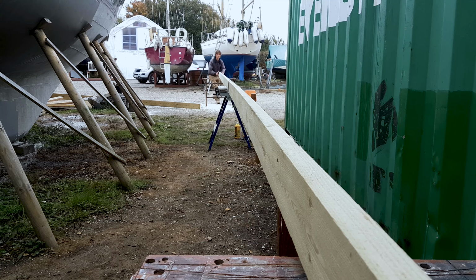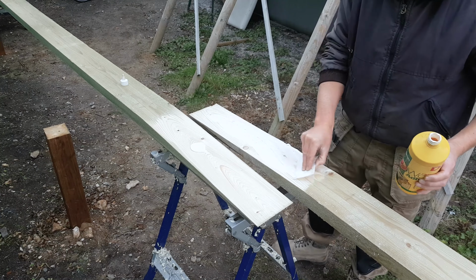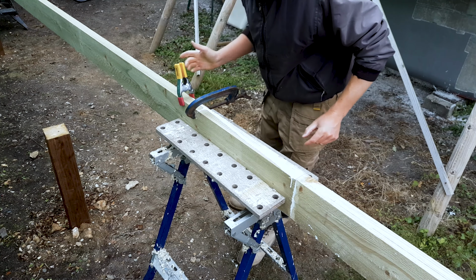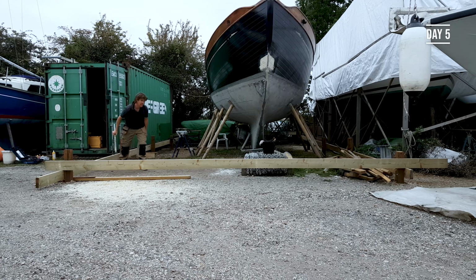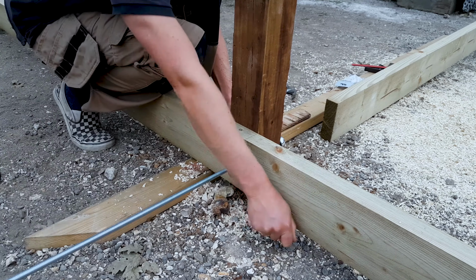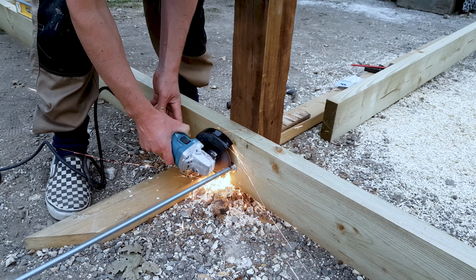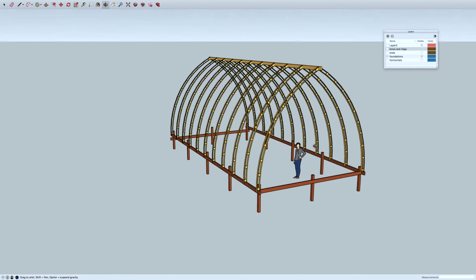Tent pegs firmly in the ground, I need to make three long beams, two for the sills and one for the ridge. I decided to use scarf joints for these. A simpler joint would have been okay, but it wouldn't have been as strong or as pretty. The CAD model wasn't essential, but it did help to get the timber order right.